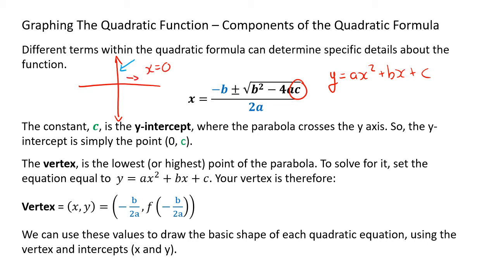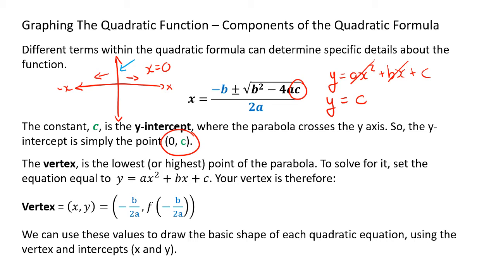Because it's neither in the positive direction or in the negative direction. So if x is 0, then these first terms would both become 0 because they're a constant multiplied by 0. So y would simply be equal to c, or the value of the constant. So our y-intercept is a relatively quick value for you to find. Writing it in terms of points, it would be 0 for the x-coordinate and c, or the value of the constant term in the equation, for the y-coordinate.